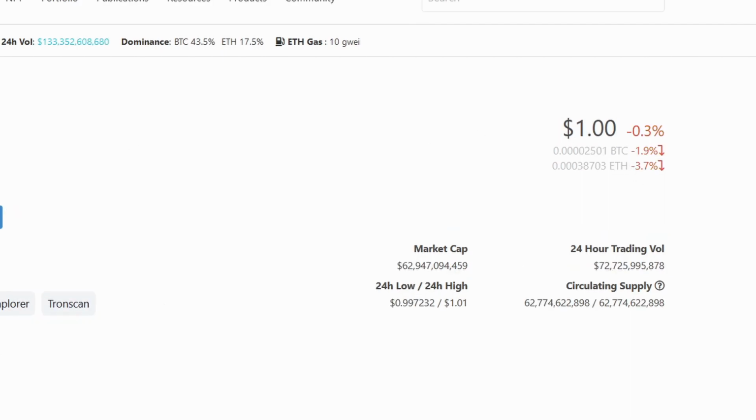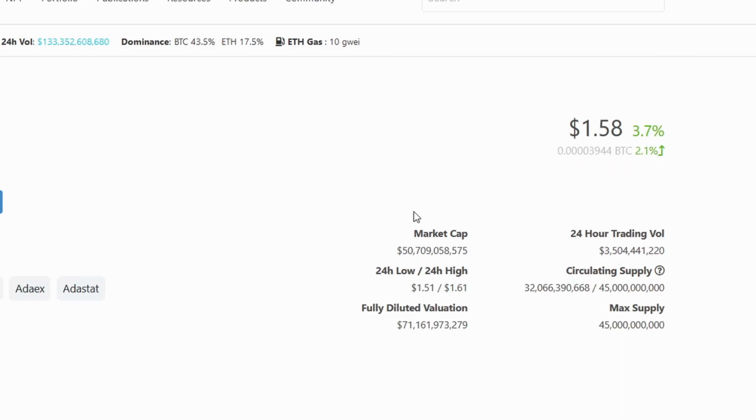Next, we've got USDT Tether, basically a US dollar stablecoin. And of course, we've got the market cap and the circulating supply. So the reason why there's no maximum supply is because this is actually a token, and the creator of this token can actually increase or decrease the supply at any time, and that's why there's no maximum supply. So this number on the right is the current maximum supply that will ever exist, and on the left we've got the current supply available right now. Now coming over to Cardano ADA, we can see this does have a set limit of 45 billion tokens.